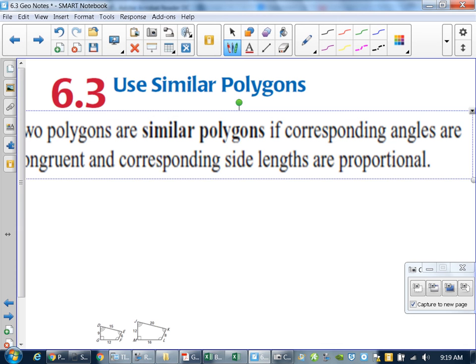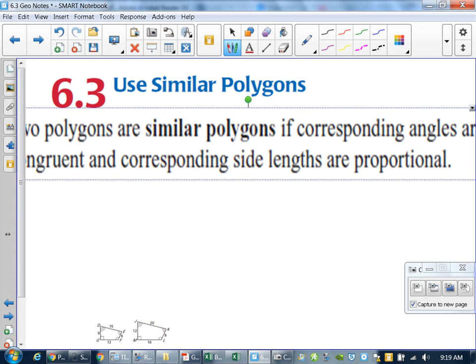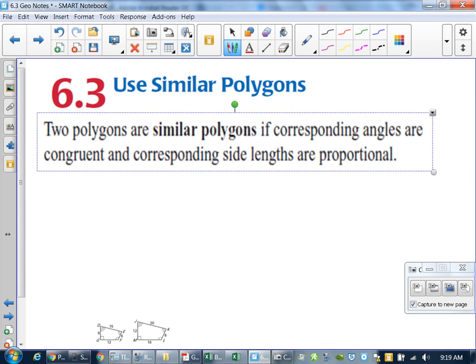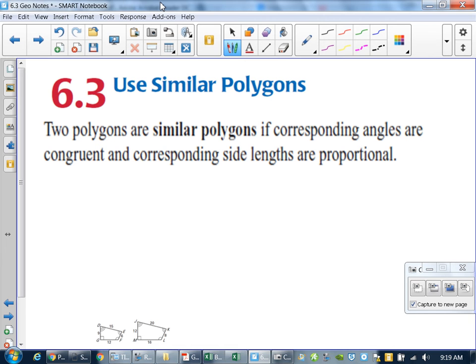Similar figures, or polygons, have corresponding angles that are the same, and the corresponding sides have common proportions. That common proportion, when we simplify it out, is going to be called the what, Mr. Fontana? Ratio? Which is otherwise known as the? Fraction? No, the scale factor. Thanks. Good job.